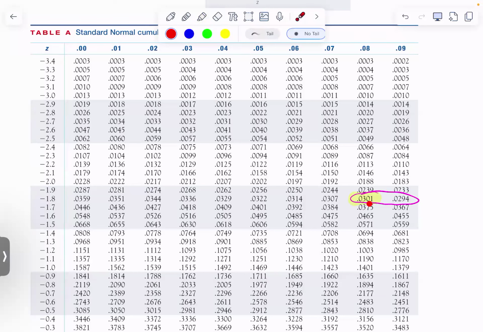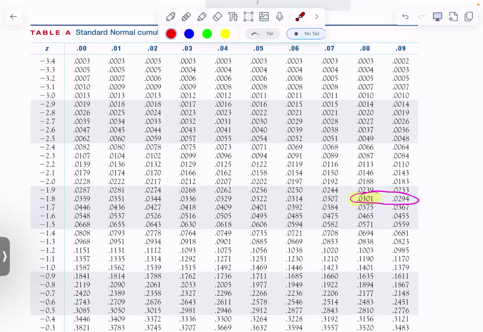Because this one is, in my mind, I think of it as being 1 away. Obviously, it's not 1, but kind of. Whereas this one is 6 away, right? If that makes sense. So you can use your calculator and try to figure it out, but just pick the closest one.